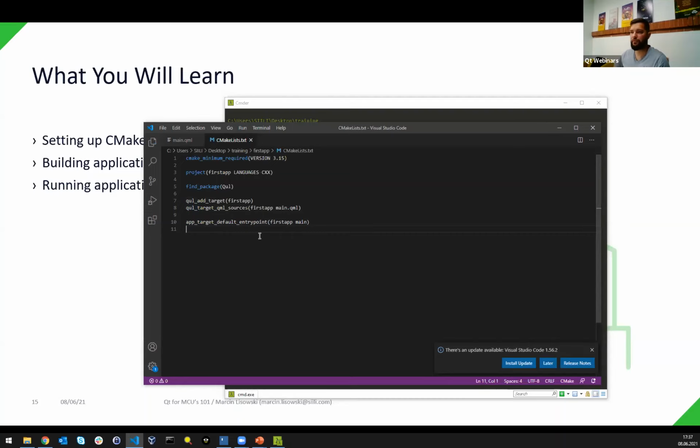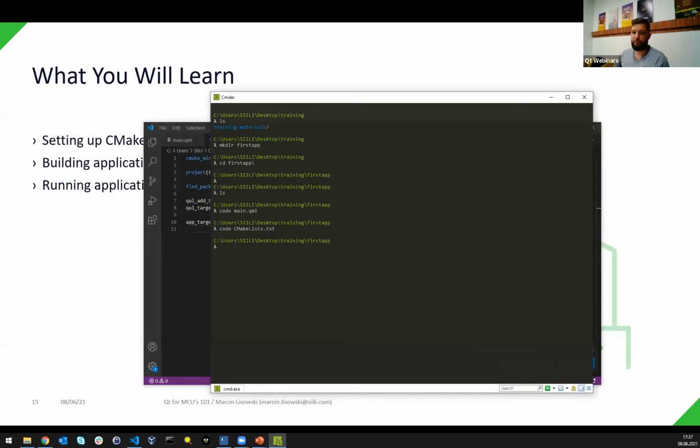Okay, let's save the file and let's try to build that app. Maybe as the first thing, let's review what's inside the directory. And not a surprise, we have those two files that we have created. Right now, we'll have to define some environment variables to set up the environment for us. So for sure, we'll need to know where the Qt4MCUs installation is.